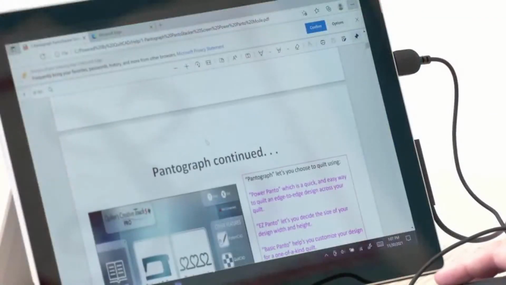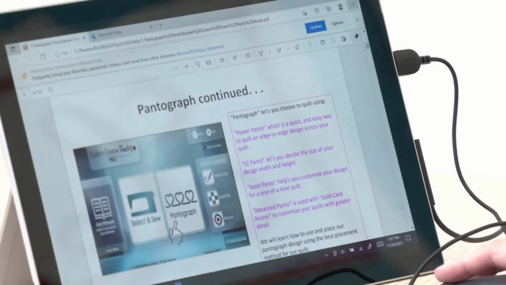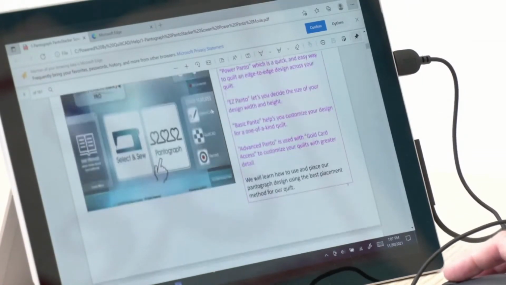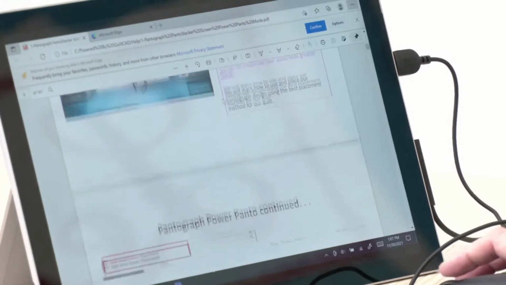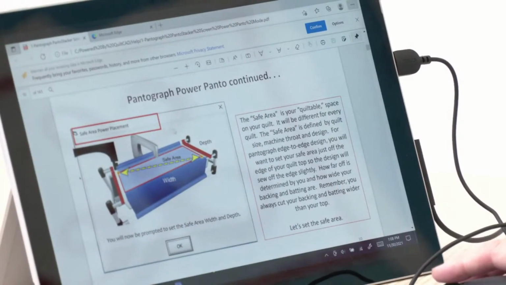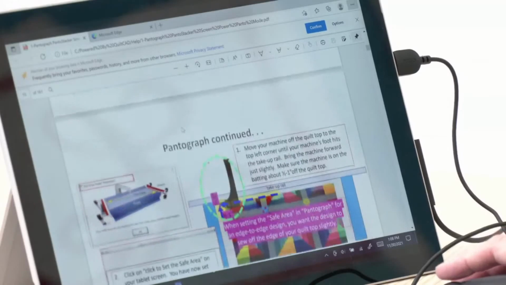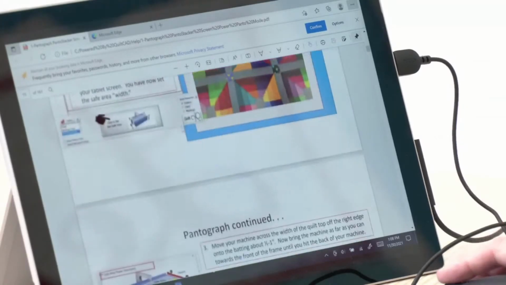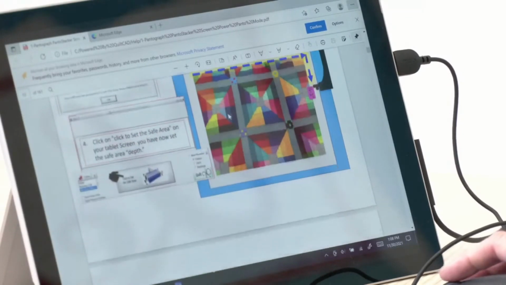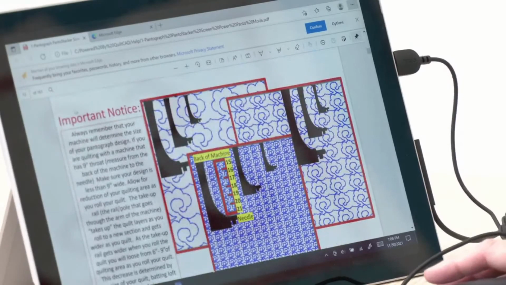And then you need to tack it down. So we're just going along, and it says pantograph continued on page 9, and then I talk about the different modes of pantograph in the help files. We start in, and then it tells you to jump in and set your safe area. I talk about simulation mode versus actually connecting. You can just go through this and play with one and scroll through it and see what it does. So that's kind of enough about the help files.